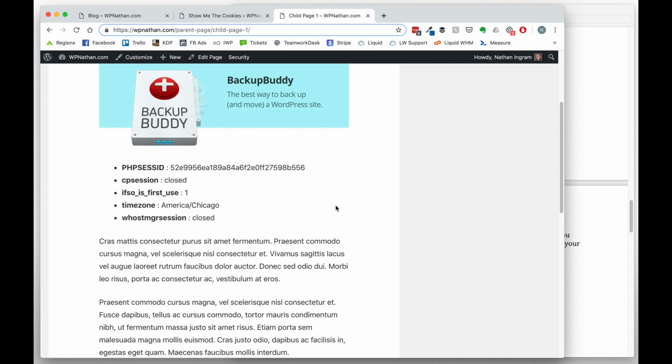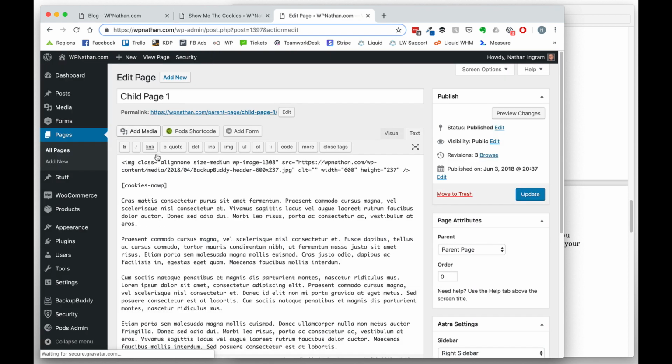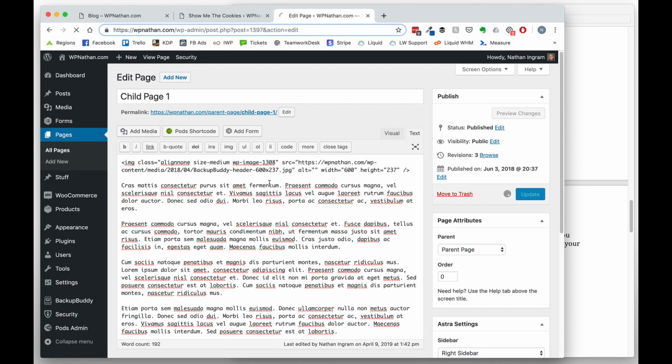Marianne, does it use a cookie? No, but it knows what cookies are being dropped, and it can access the data on those cookies to spit it out. So pretty nifty, right? So if you ever want to know what cookies your site is dropping, there you go.